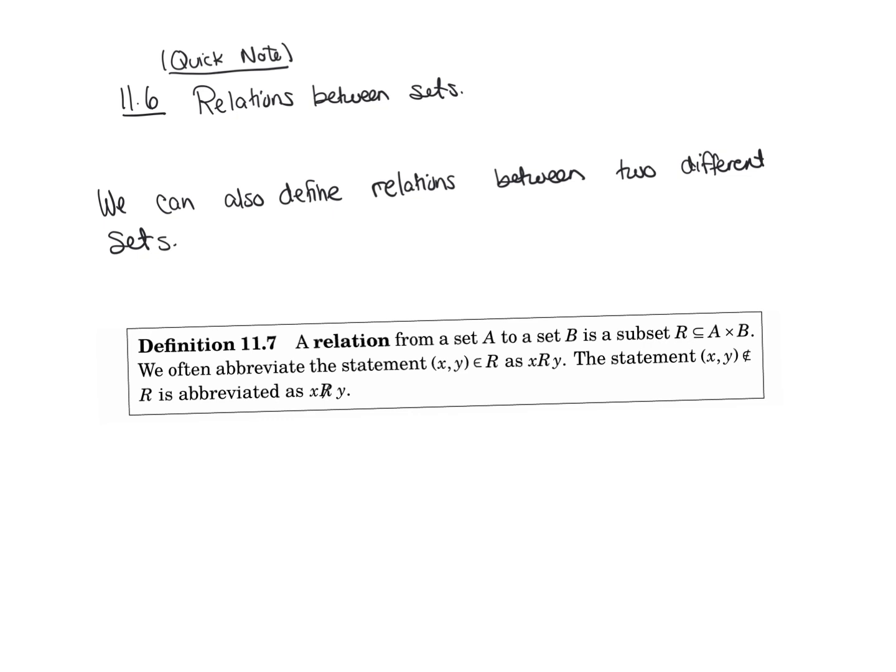So if I have a relation on two different sets, a relation from A to B, then that's just a subset of the Cartesian product of A and B instead of being a subset of the Cartesian product of A and A, which we had so far. So again, you're going to have something from A and something from B, and you'll just say they're related. So we'll see lots of examples of this when we talk about functions in the next chapter and in the next video.